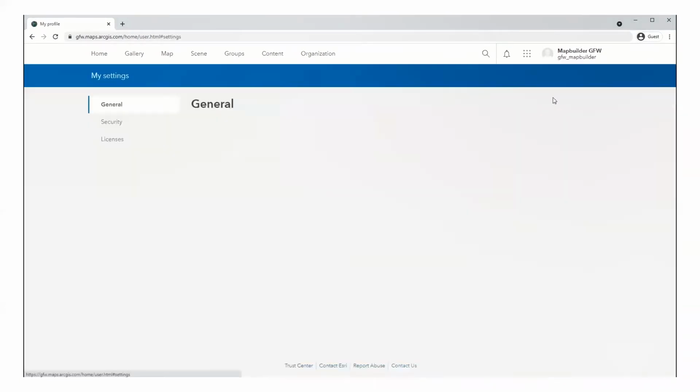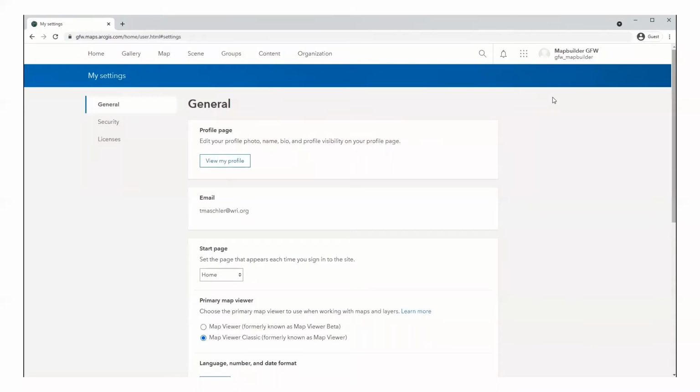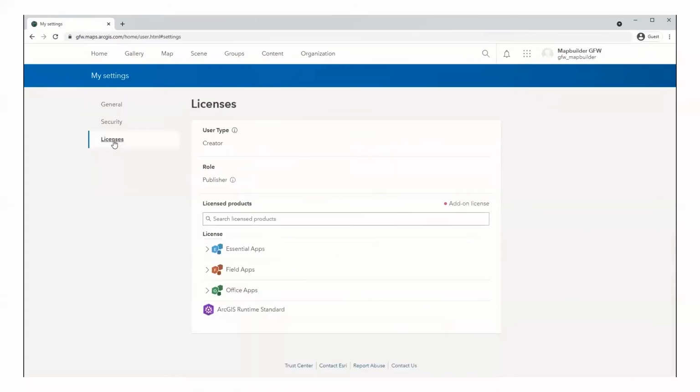Next, I'm going to go into My Settings. And here you can see the types of licenses that you're able to access, as well as the user type and role that you have been granted by your administrator. These user types and roles often dictate the types of data that you can upload into your account, whether or not you can publish to your organization's ArcGIS server, and many other functionalities.